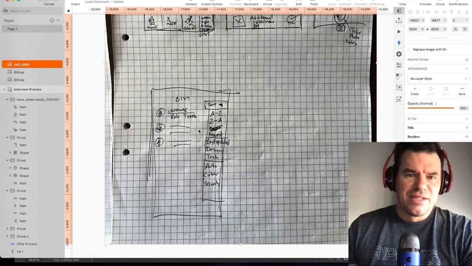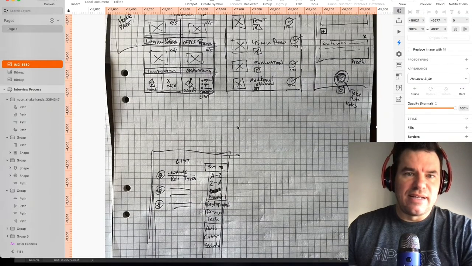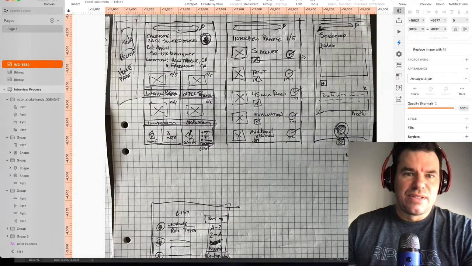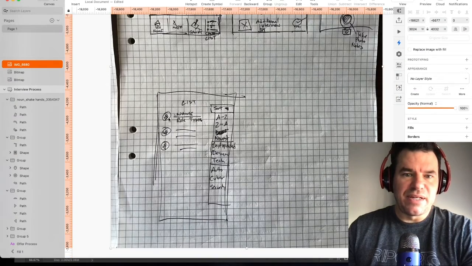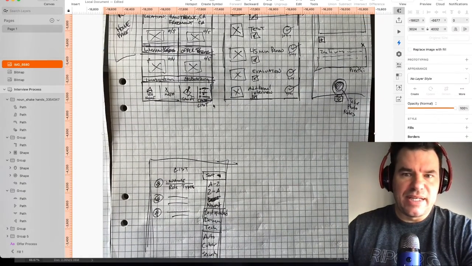And then this is me chicken scratching out potentially a sort methodology for other candidates. So how do I access and visit additional candidates outside of this search tool at the top? So this is me brainstorming on a way to display lists of candidates, whether it's sorting from A to Z, Z to A, newest, last updated, which department they're in, that kind of thing. So this is work in progress for probably day 3. But I want to get into the good stuff.